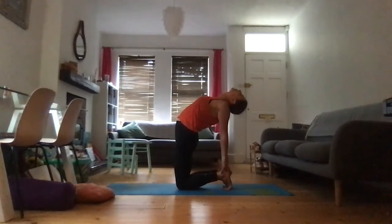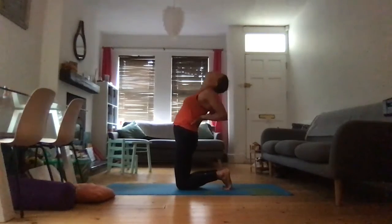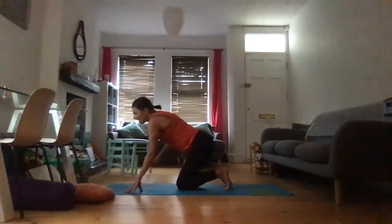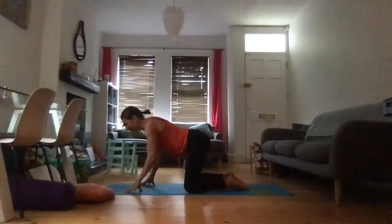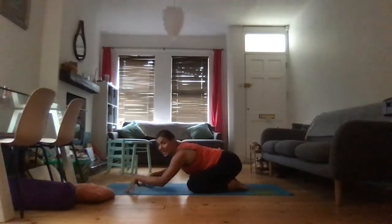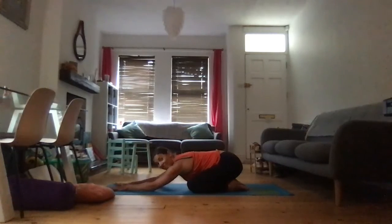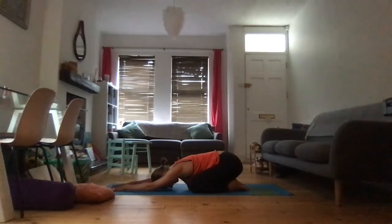Inhale. Exhale. Inhale. Exhale. To come out, place the palms at the base of the lumbar spine to support yourself as you unravel. Let the knees separate, the toes come together, and lower yourselves down onto the mat. You're coming home now. And heroes, one of the most important things is to remain grounded. So allow your head to steady on the mat in child's pose.